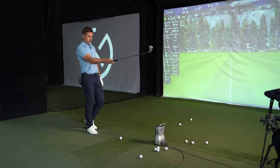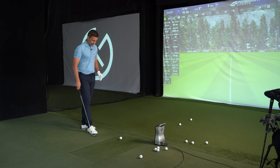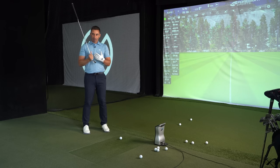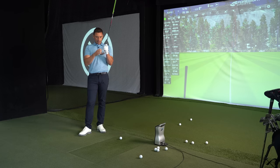Now into the 7-iron. Initial look — top line is good, minimal offset, comfortable. It's probably quite tall relative to some blades, but it doesn't offend at all. Counting the scoring lines: 13 scoring lines, very standard. Some companies looking for more friction go to 15 scoring lines; most don't go fewer than 13. Going back to the purpose of a groove — more space for matter to disperse if there's water, grass, or dirt.